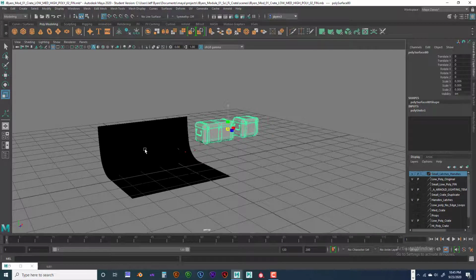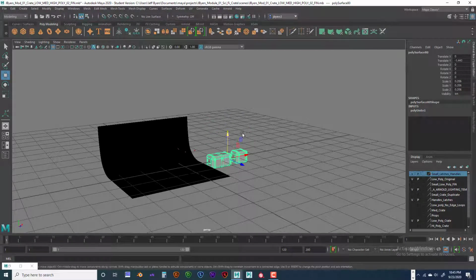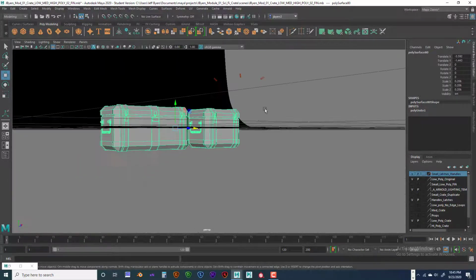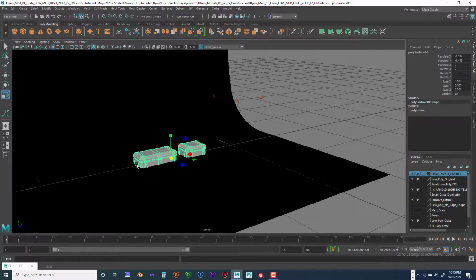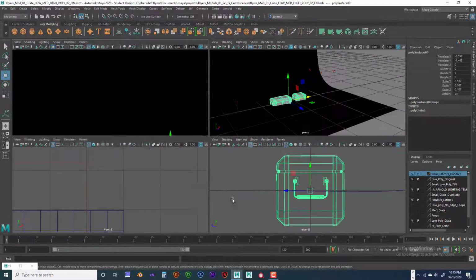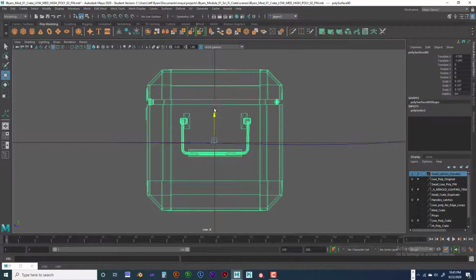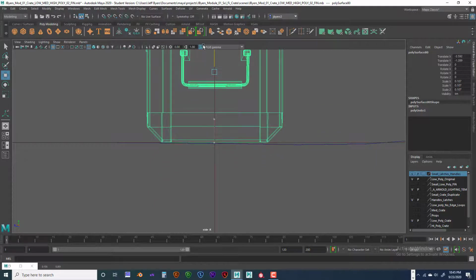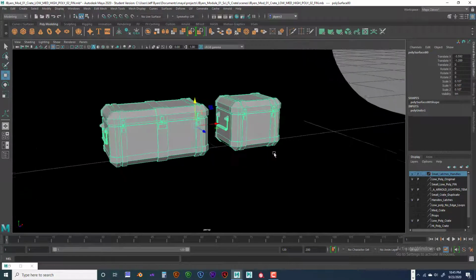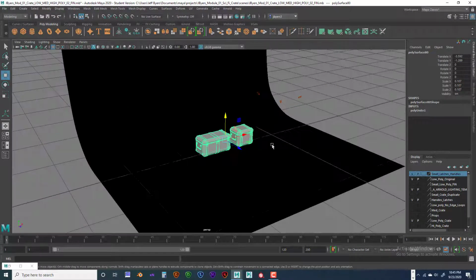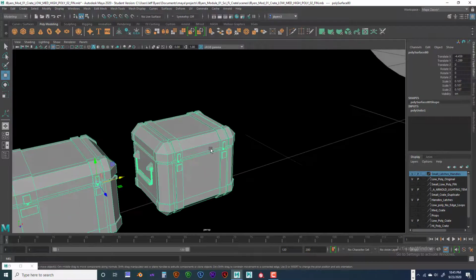And if yours is fine, then you don't need to scale down, then don't do it. I'm scaling mine down because it's too big. And we want to place them right on top. We may want to scale these down a little bit more. There we go. And then let's go ahead and move that to the top. So they're just sitting on top there. And now we're ready to rock and roll. So let's go ahead and move these where we need to and get my camera set up.